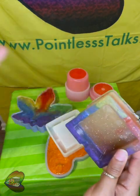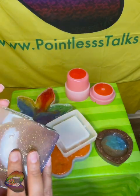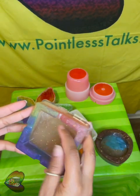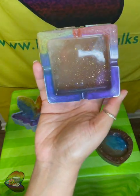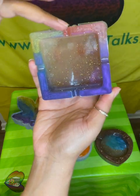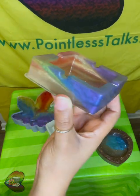Yes, this is nice. Oh, I am bleeding. Okay, we are going to take a moment so that I can tend to my cut. But this, yo, this yellow up here and the shades of pink and then this purple, y'all know I love this purple. Look at this purple.